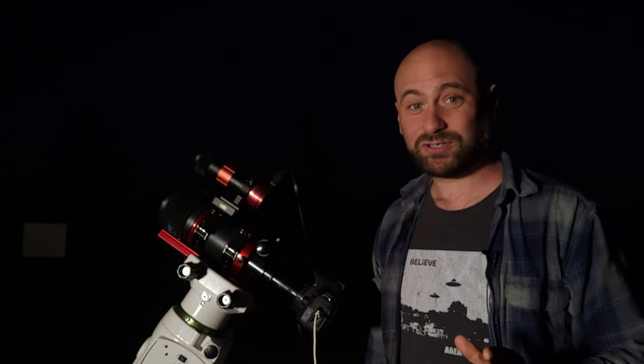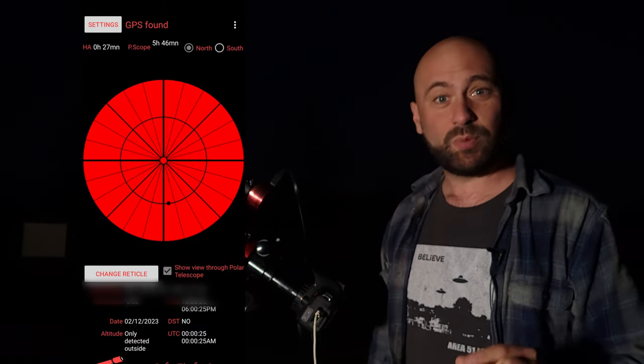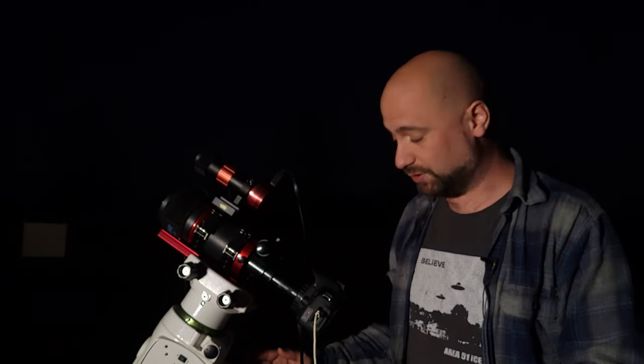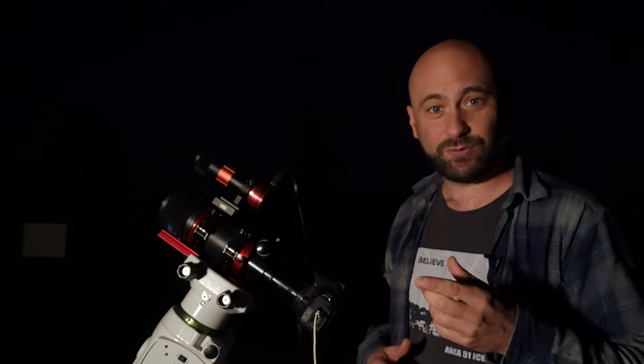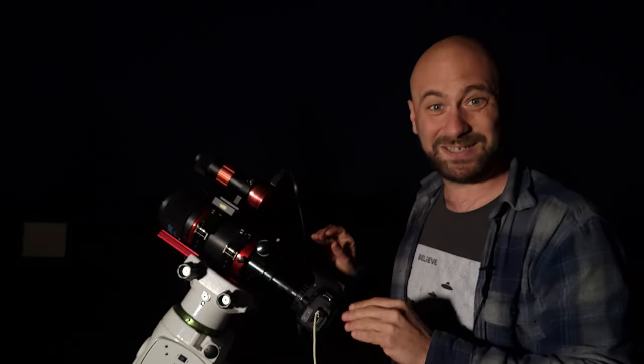To polar align a star tracker or a go-to mount like this, you're going to need an app like Polar Finder, and it will show you where the North Star, Polaris, is supposed to be in a little circular target. In a lot of star trackers and go-to mounts, you have a polar scope that you can look through, and you will see that target. You use the app to see where the North Star is supposed to be within that circle. You'll make minor adjustments on your mount, move it left, right, up and down, so that the North Star will be right in the proper place in the target.